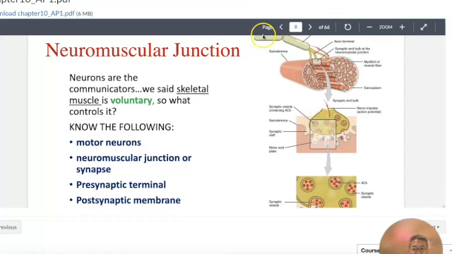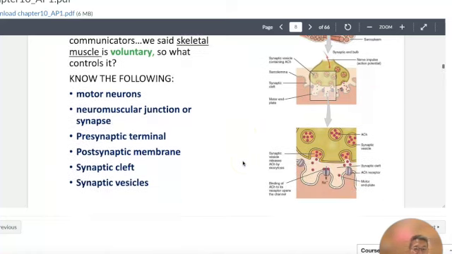So first there's an electrical signal coming through. Then it will release the nerve chemical called acetylcholine into the junction. Once the acetylcholine comes in here, it attaches to the receptor, then it will cause the sodium channel to open, and so on and so forth. We will have an action potential.